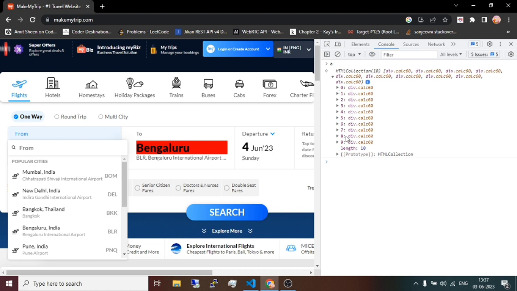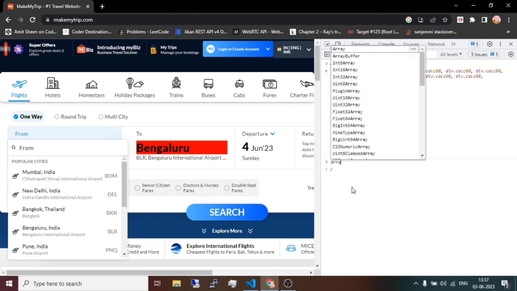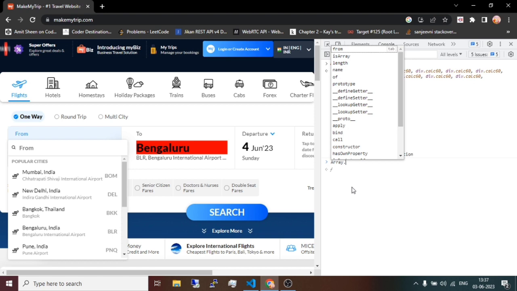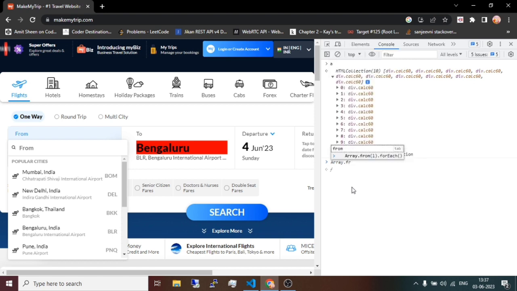Let me perform some changes inside those div elements. First let me convert this HTML collection into an array, because inside an HTML collection we don't get forEach, and I want to iterate over all the elements one at a time.